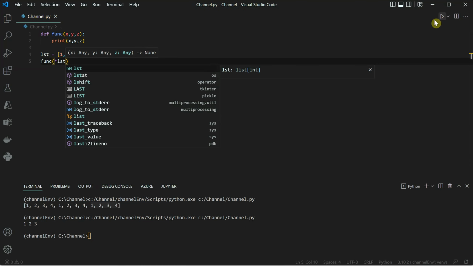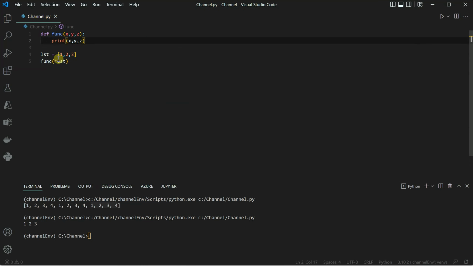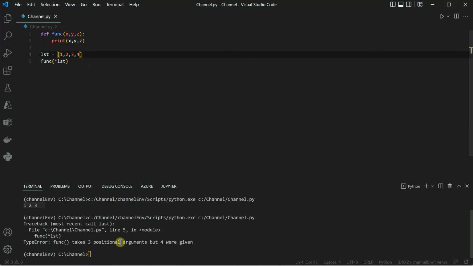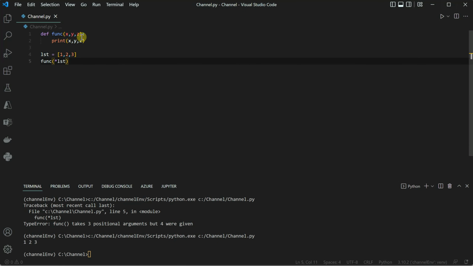As soon as you make a call to the function using star, you can see that all the elements got unpacked. So all the arguments you are passing over here got unpacked. The main thing you need to remember is the count should match. Here we are passing 3 elements and the function is also having 3 parameters. That's why it is working. But if you increase or reduce the parameters, it's not going to work. This is how it will throw you the error. So just pass in an equal number of elements as you have function parameters.